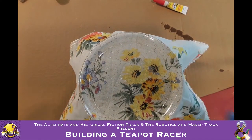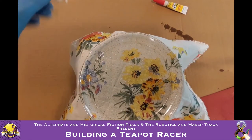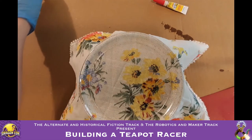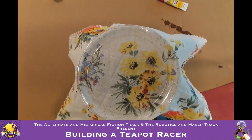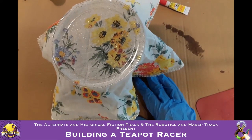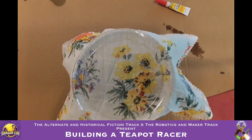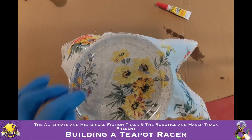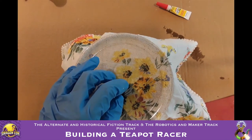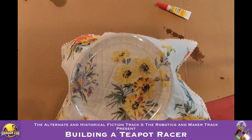I think that I may attach this and the tea set, possibly with hot glue. Let's see here. Probably gonna need to. I've got a hot glue station across the way. So I'll probably have to take this away and glue it and bring it back.